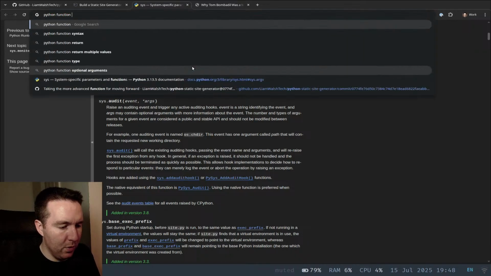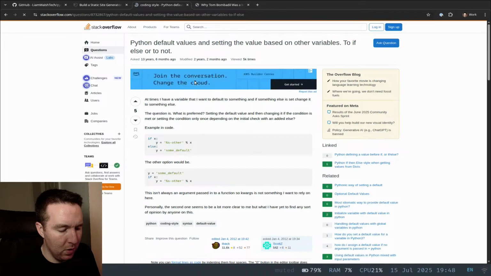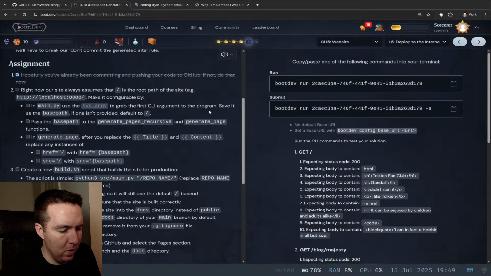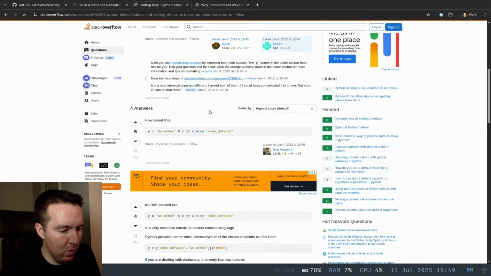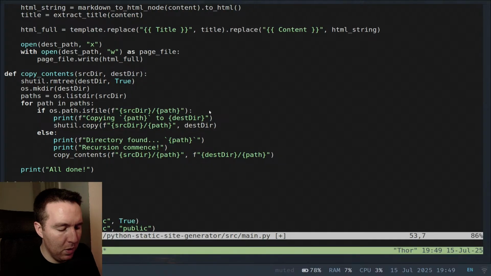Python function or default variable. Is it sys.argv?